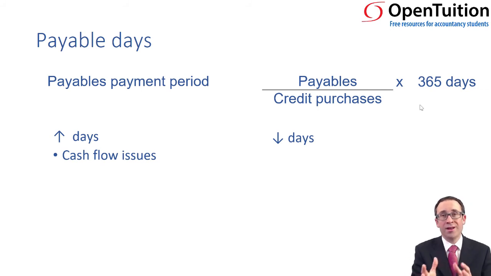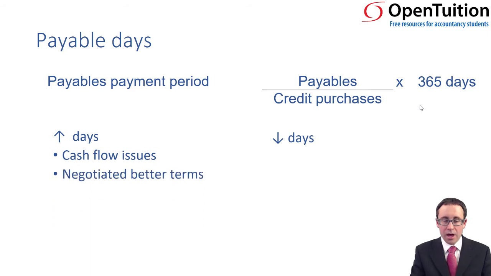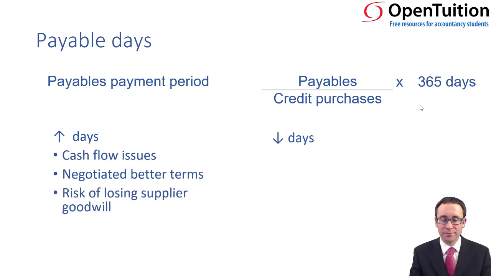So as well as it being beneficial, it could also indicate some cash flow issues. The reason why you've got no ability to pay is because you've got no cash. Yes, it's good from a cash flow perspective, but there could be underlying cash flow issues. It could be that you've negotiated better terms with your supplier. So maybe you were previously paying in 30 days because you've been a regular payer on time. Maybe they've extended that to 45 days. If there is an increase in your number of days, there is that risk of losing your supplier goodwill because they're not happy with you extending the length of credit that you are taking. It's free to you, but it costs the business. I should say it's free to you, but it costs the supplier. So there's a risk there of losing that supplier goodwill.